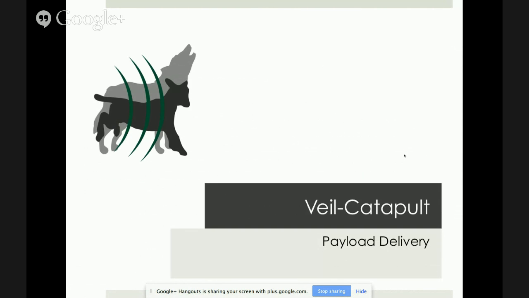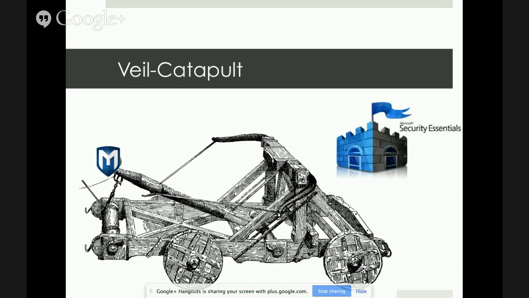So in a nutshell, that's Veil-Evasion and how we're trying to bypass AV and not have that be a problem anymore. So the next tool that was created, as I stated before, that was released at ShmooCon, was Veil-Catapult. Our initial problem is we wanted to obviously bypass antivirus, so we created Veil-Evasion. So it's awesome. We now have this AV evading executable on our attacker machine. So the next thought was, okay, how do we actually move this from our attacker machine to the machine that we are looking to attack, and then execute that payload so that it's actually running and we can get our callback? And our answer was Veil-Catapult.